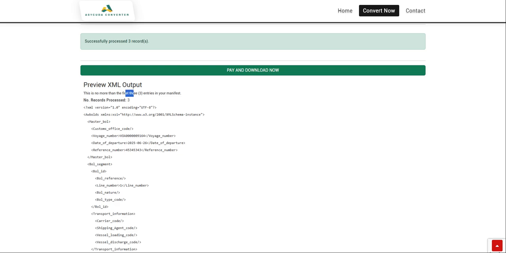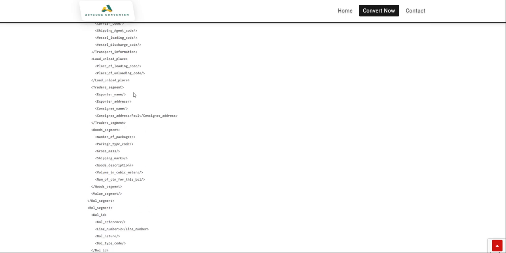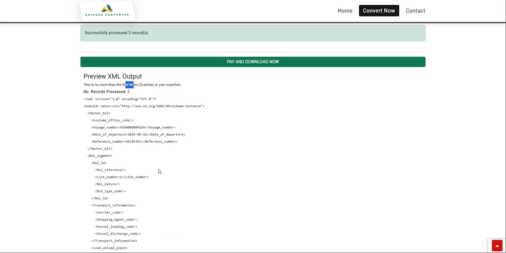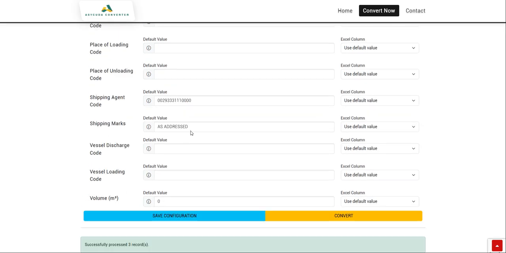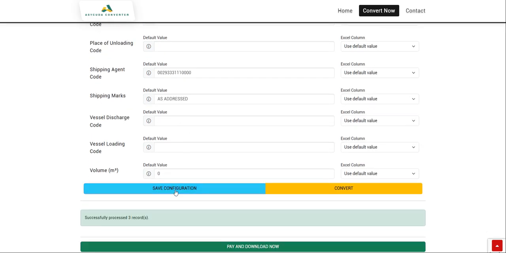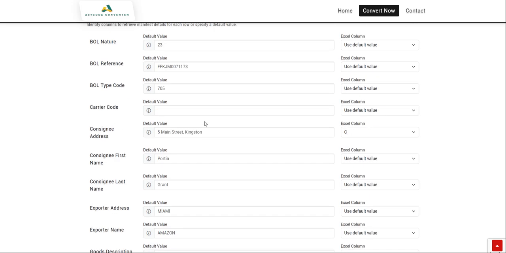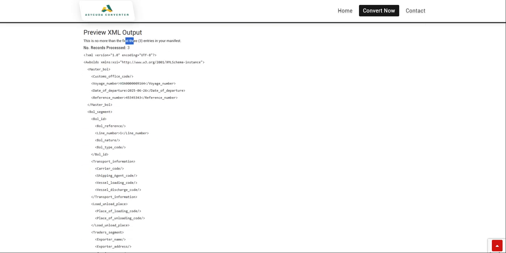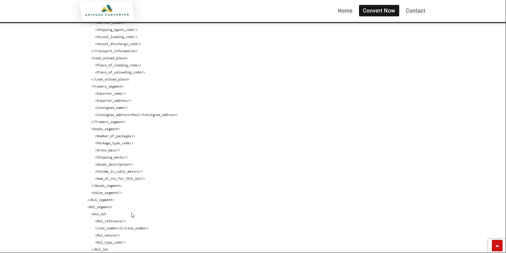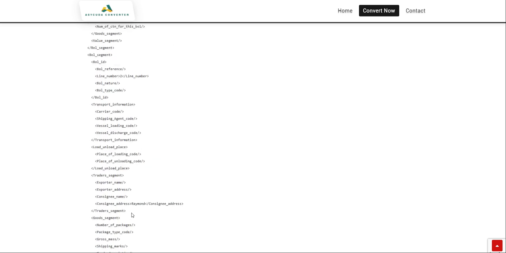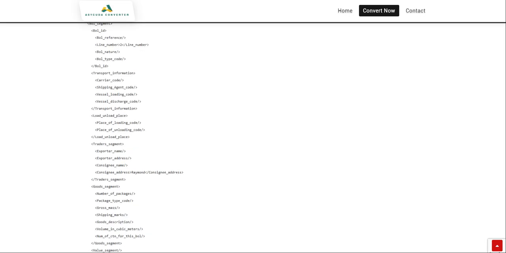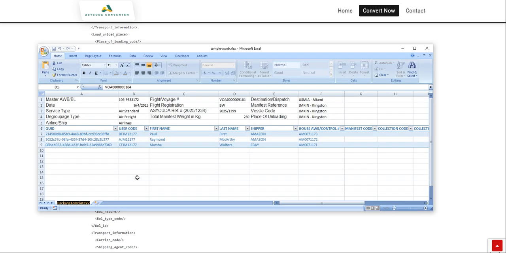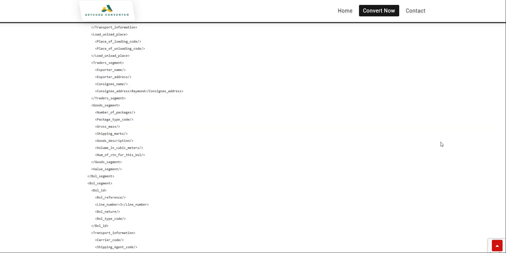So you can process thousands of records in seconds, minutes. Once you complete, you can click pay and download. So we can click save configuration. That will allow you to save a file, which you can upload for later. Now this is just pulling in, as you can see, that's the first name, which is Paul, Raymond. So we're just seeing the first names. So of course you'd like to configure it.